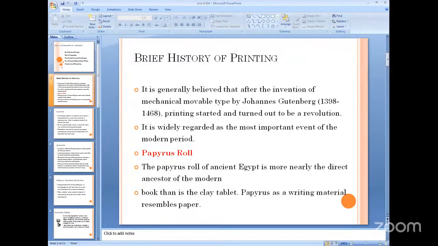The process used in olden days, like Gutenberg's, belongs to a different era. Nowadays we are using printing technology, and we have much more technology available right now. By modern standards, compositors put type together by hand, and a skilled compositor could assemble 2000 characters or letters in an hour.